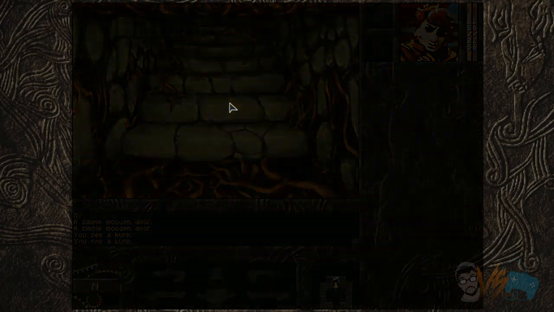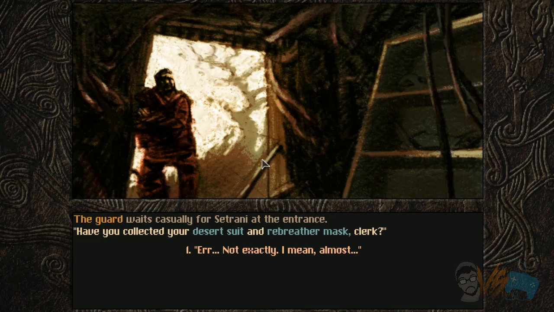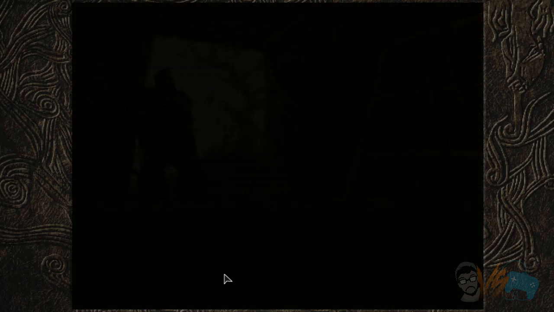Let's get out of here. Oh, we can leave. The guard waits casually for Citroni at the entrance. Have you collected your desert suit and rebreather? Clerk: No, not really. The guard's face shows no reaction. His finger pointing behind it. Then go back and search for it. The clerk resigns himself. Nice ventriloquist trick, though.